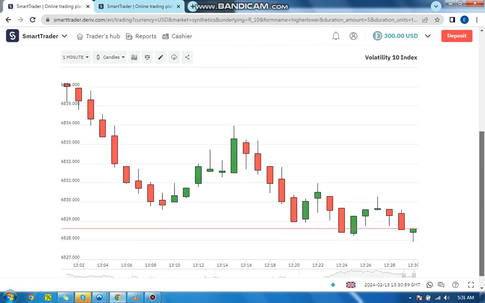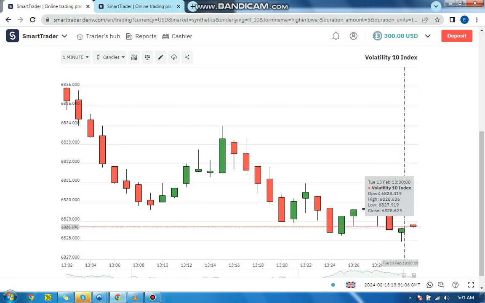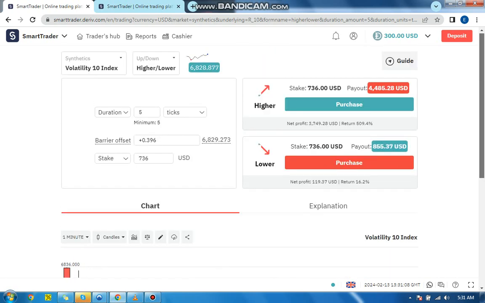And over here you can see the trend is going down. As you guys can see, the return is very low, so that's why it is the best strategy over here.